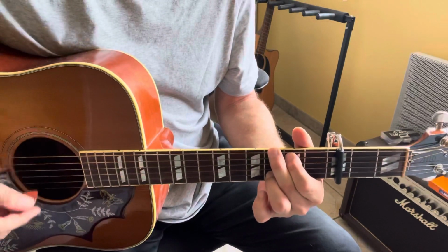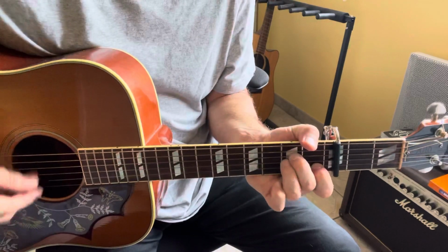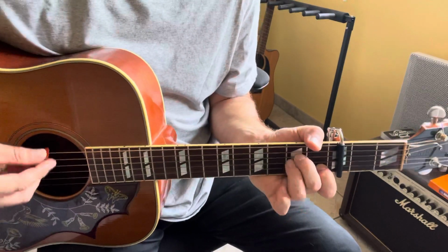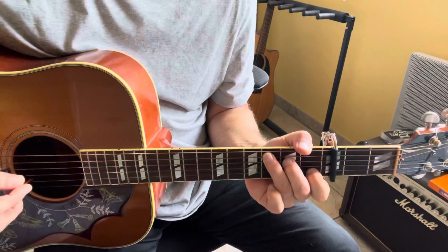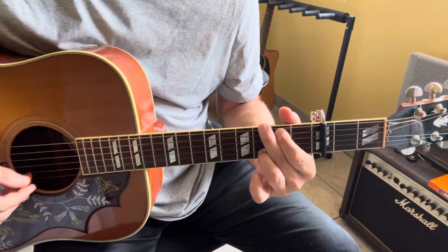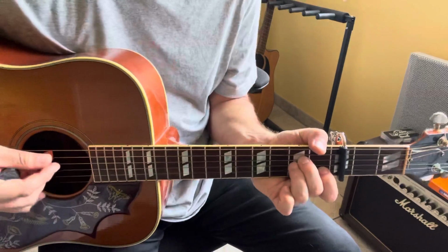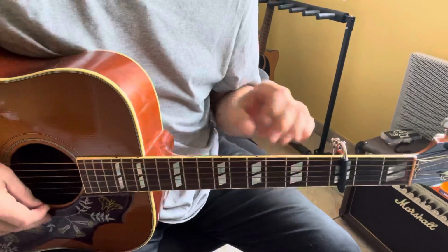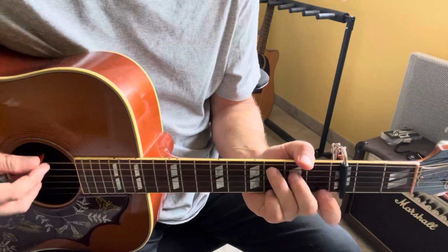G6, then A minor, then A minor 7, A minor. So C, okay, then G6, 3-2-0-0-3-0, and then back to A minor 7, okay? Repeat all these chords for this new link 2 times, okay?